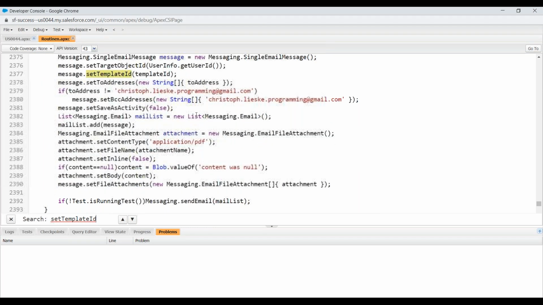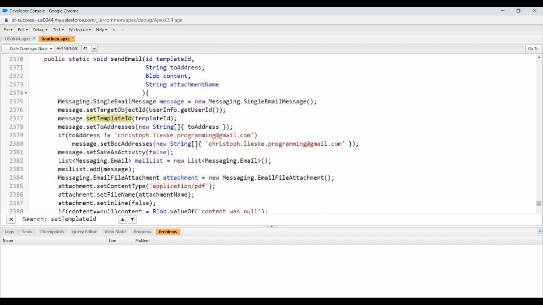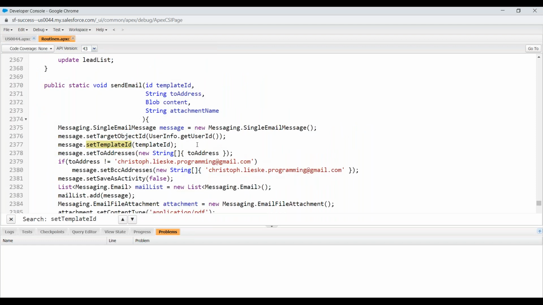Save it as activity also. Content type, file name, inline, set body, set file attachment, send email. Actually, the template ID is being set, and then this template ID should also be used. But it's not going to be used, and that's a little bit strange.